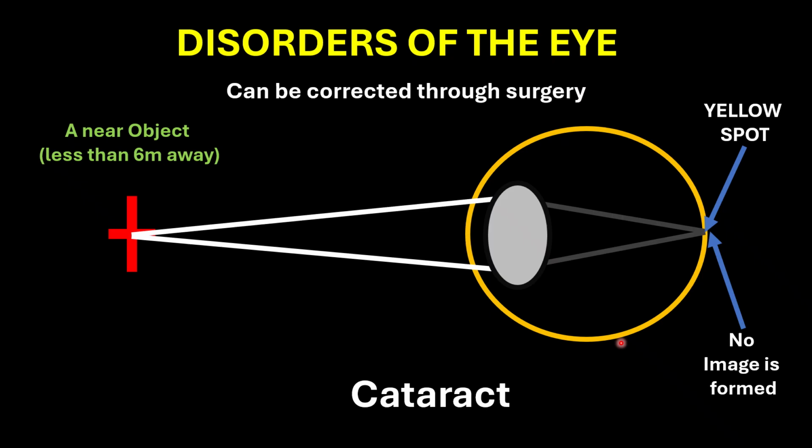All right, so how do you correct this condition? You have to just change the lens using surgery. Through surgery, a new lens can be actually implanted there. You have to remove this lens and then replace it with a synthetic lens. Then let us do some diagnosis of the human eye.